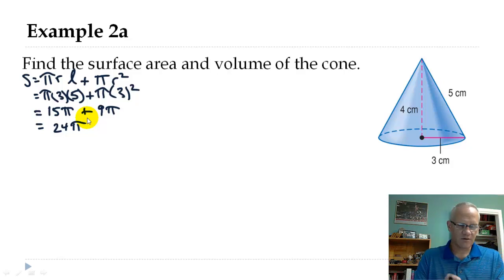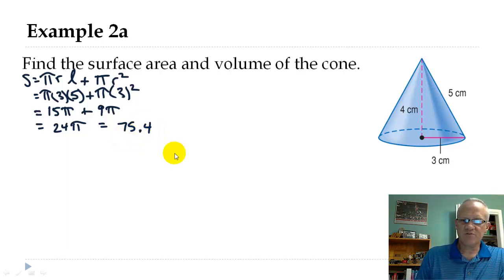Then I'll take the calculator and type in 24 times pi. Use the pi button, not 3.14. And what I end up with here is 75.39, and I'm going to round it to 1 decimal place, so 75.4. It was 0.39, and so I rounded that up to 0.4 because I cut it off there. Units of measurement here, we got centimeters, and since this is surface area, there's 2 dimensions, so this would be centimeters squared.